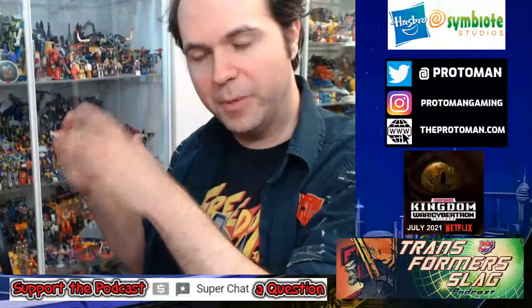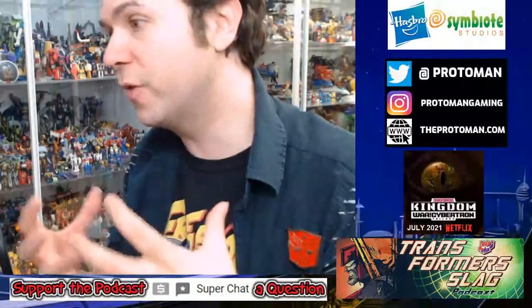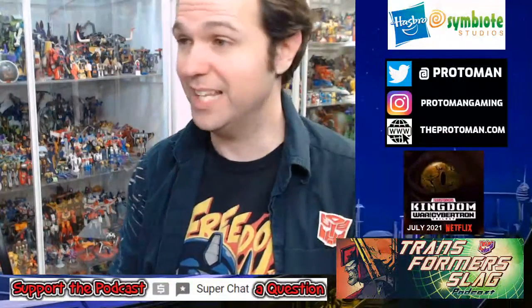I love Defensor because you have a little variety of everything. You got a fire truck, you got an ambulance, you got a police car, you got a chopper-style road pig bike. I like that kind of variety. So when you have a combiner team, you have all these fun little things that are really unique amongst each other. So that's why I really like them. I would go with the original toy. It's probably cheaper than getting the United Warrior one complete, and it's a classic. Just hope you get the metal chest version, because there's a lot of variants. There's metal chest, plastic chest, whole bunch of crazy stuff. But if you can't get that, just get the Combiner Wars one.